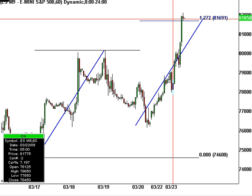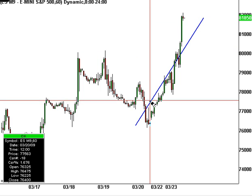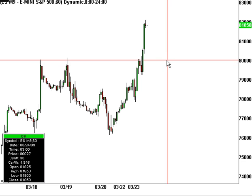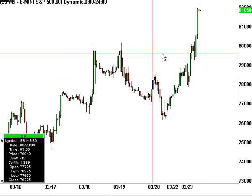Now those of you who are in the SPY shorts that we got in, we liquidated half of them on Friday for about 80 or 90%, and then trail stops on that. Some of you were probably taken out on that considering this move today. Seriously, a massive move today.